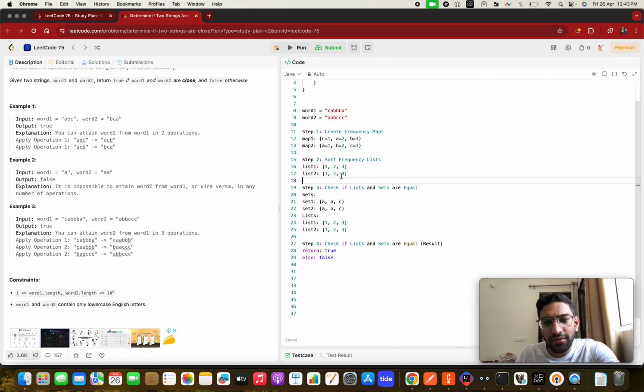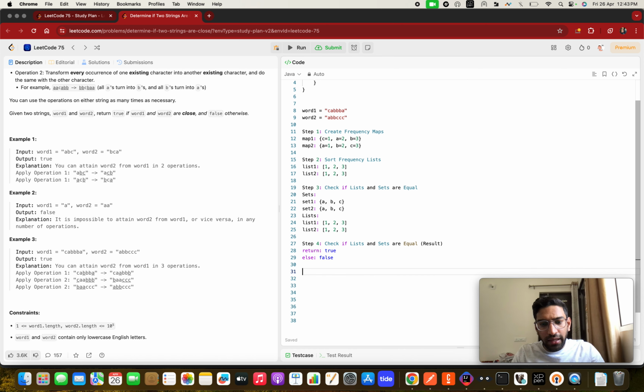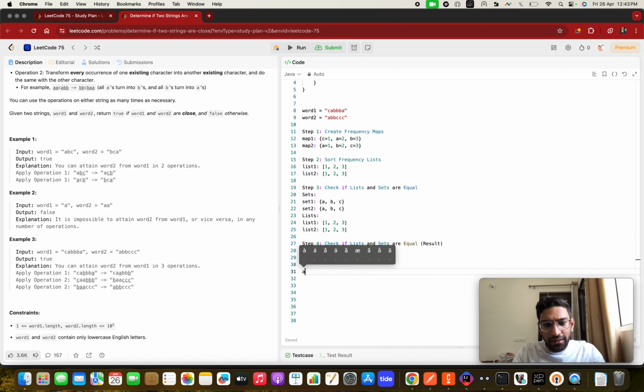Let's discuss how we are finding if a string is close or not by the frequency and the set. If we take another case, A is 2 times and B is 3 times. These are our two strings.